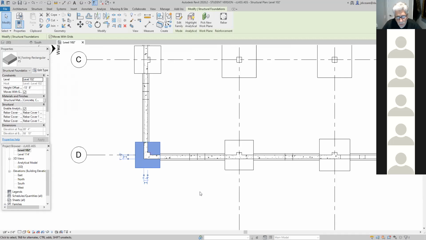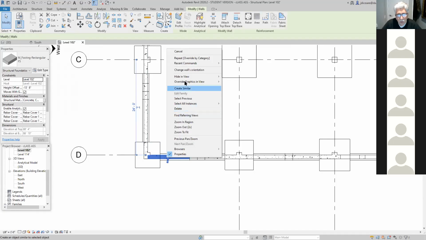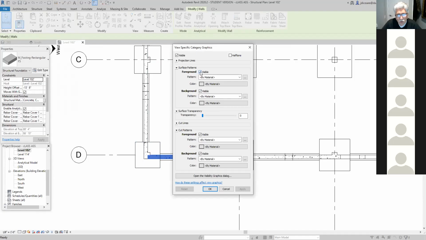Because it's very annoying. I'll do the same thing for the walls one day: override graphics by category, and remove the check marks for the patterns. And if ever you want them back, you just right click again, go to override graphics, put them back in, apply.